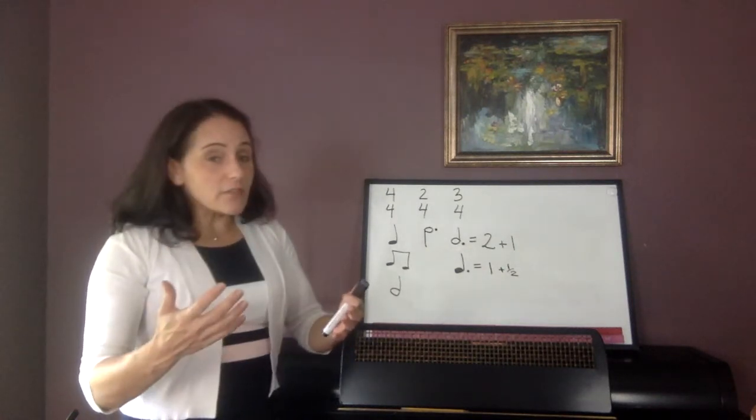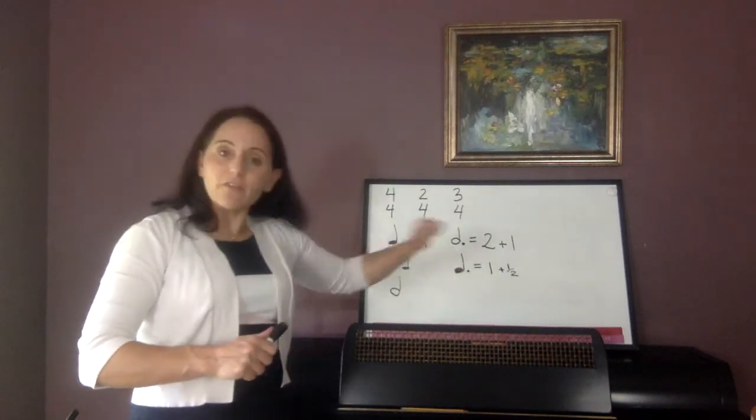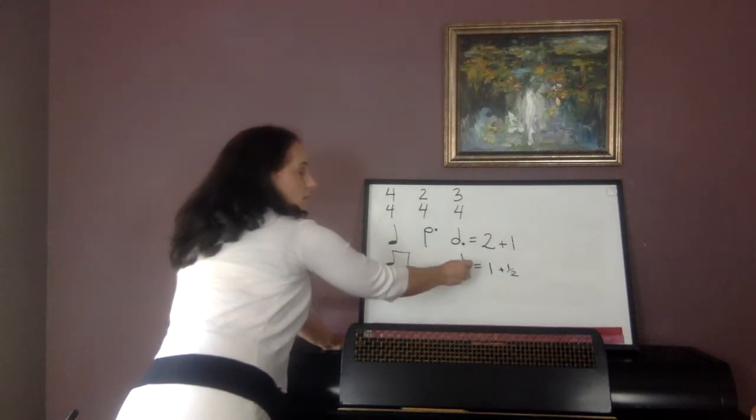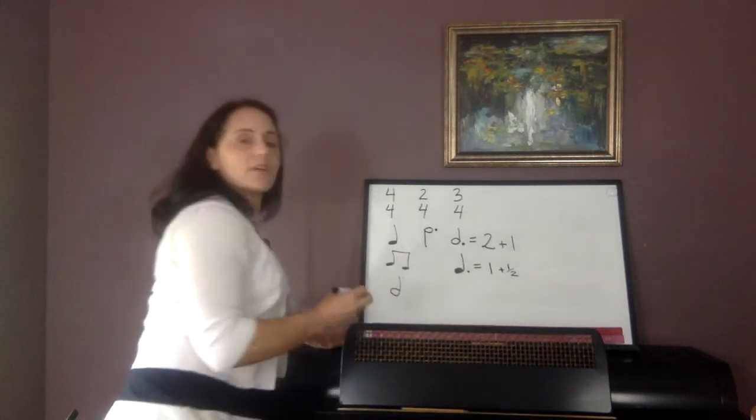For a half note it does. But a dot for a quarter note adds half a beat. Remember, it's half of the value of the note before the dot. So the value of a quarter note is 1. The dot adds half of that.